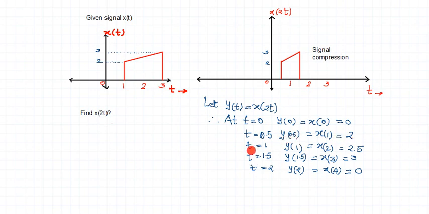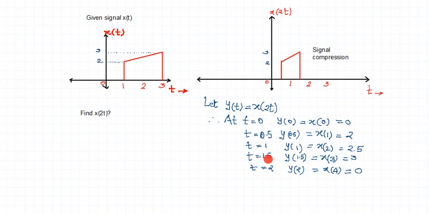Let me look at the next time. T is equal to 1. When I put t as 1, y of 1 is x of 2. So y of 1 is taking the value of x of 2. That is the meaning of that. What is x of 2? Where do I get this value? I get this value in the original signal, because here is my x signal. So what is the value of x of 2? What is the magnitude? The magnitude is going from 2 to 3, so definitely this is the midpoint. So what should be the magnitude? 2.5, right? And that's why at y of 1, which is taking the value of x of 2, the magnitude is 2.5.